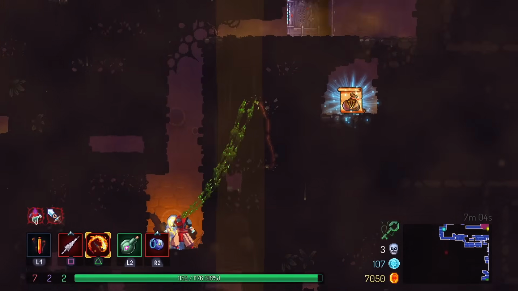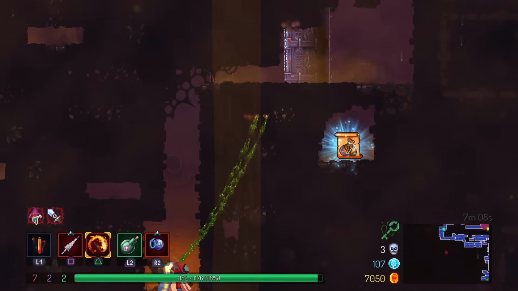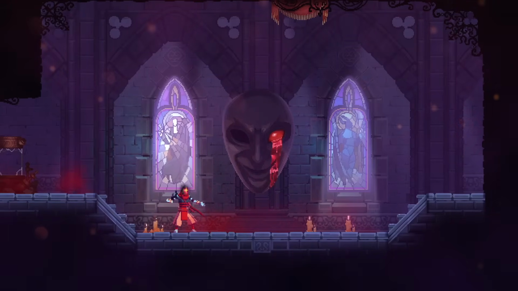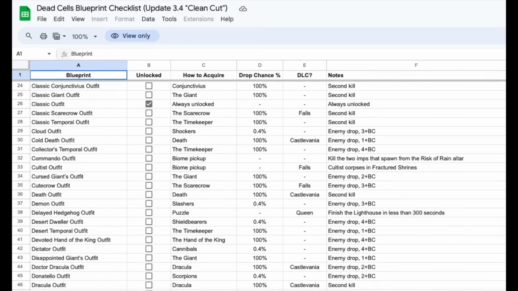And that, my friends, is how you can unlock a bunch of blueprints and outfits that are either hidden or gated behind some kind of puzzle. If there's something that you're missing that I didn't cover here, definitely check out the wiki or my blueprint checklist to help you get what you need.